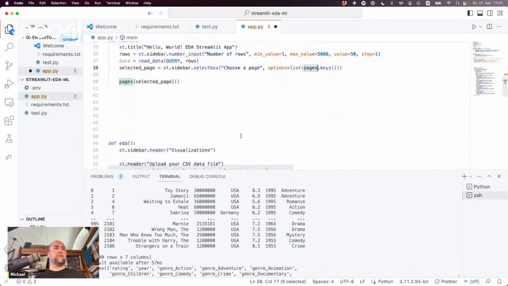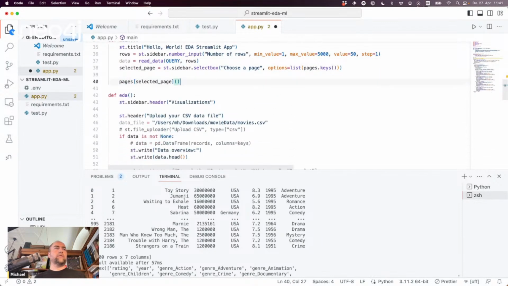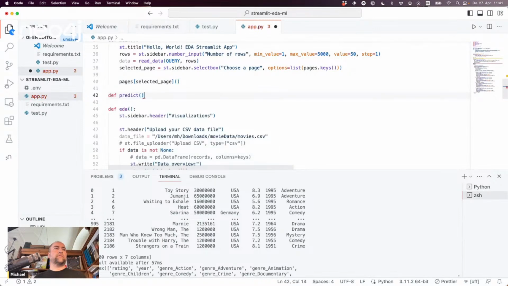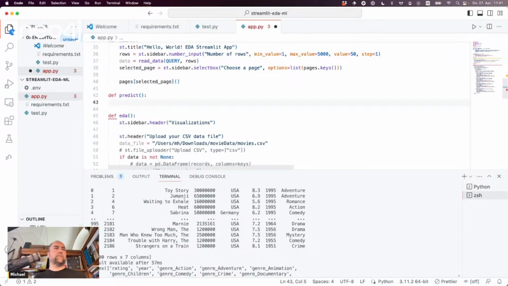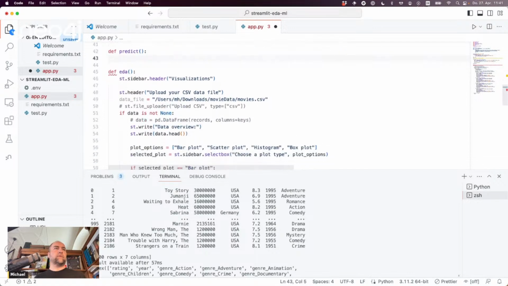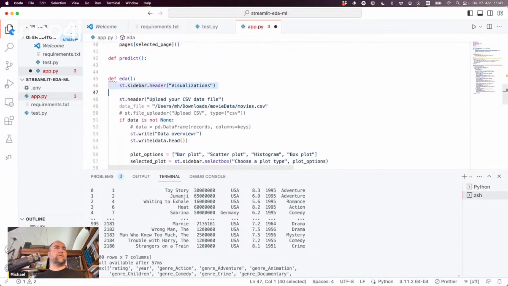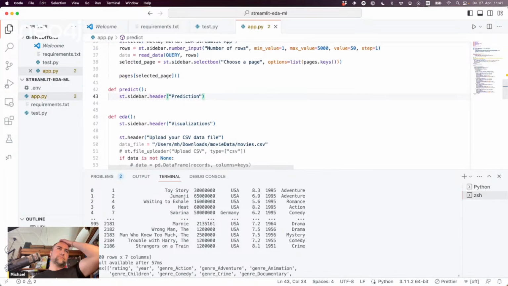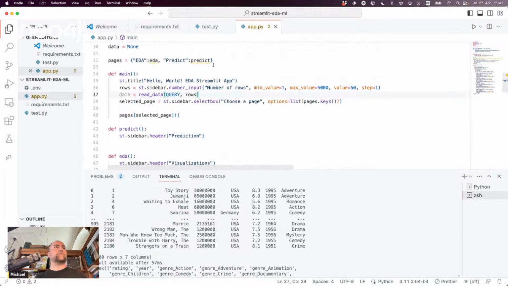Pages.keys, and then we do a predict anything, you know. We can basically just set the header to prediction.